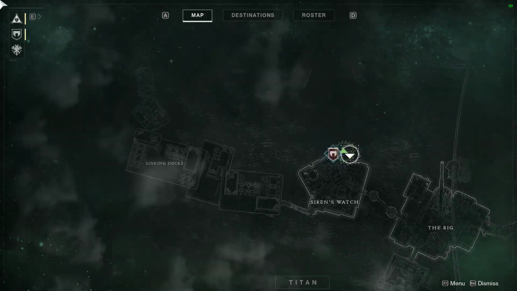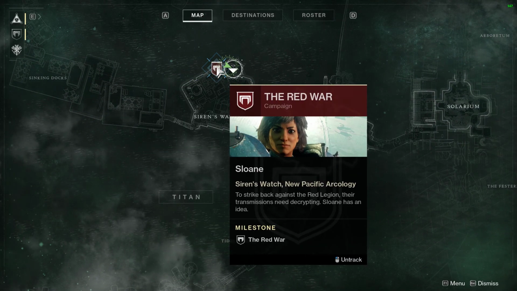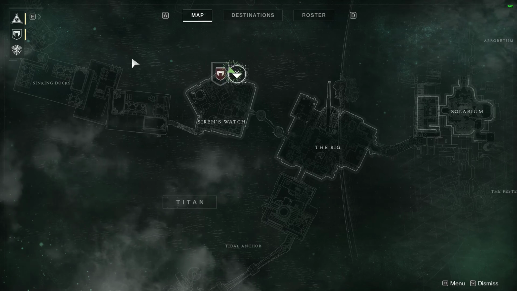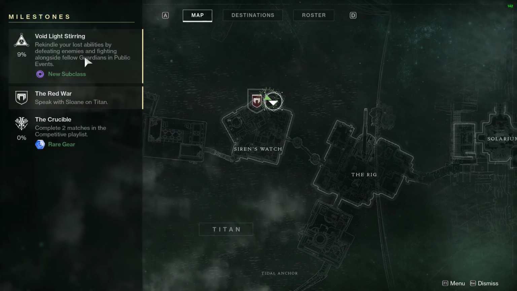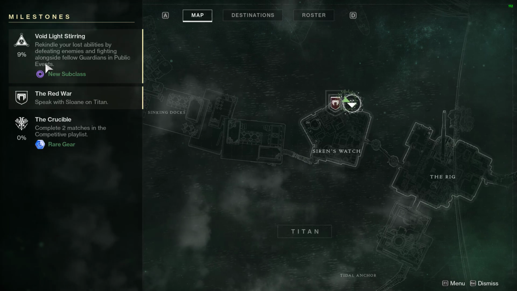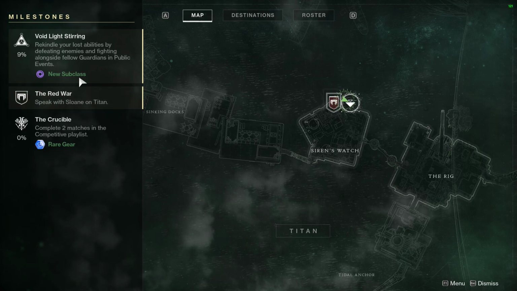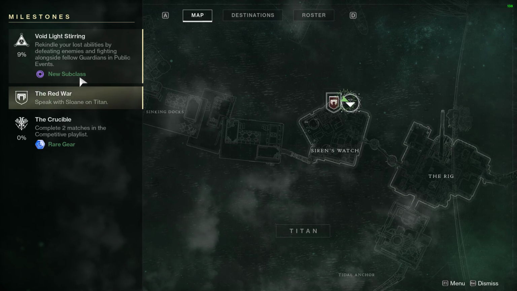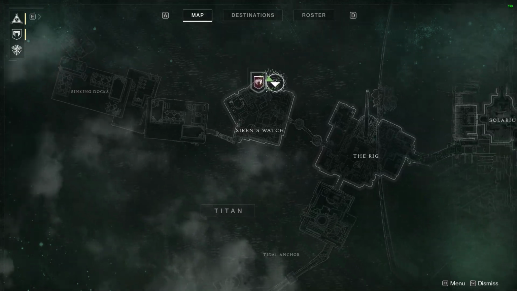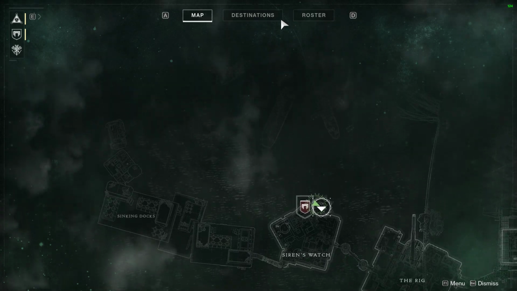So is it true that there is no side mission on Titan, or is it that we haven't completed the mission, I think we have completed the mission that we were doing. Oh, okay, so lost abilities can be found by defeating enemies. So basically taking part in the public events would give us that.